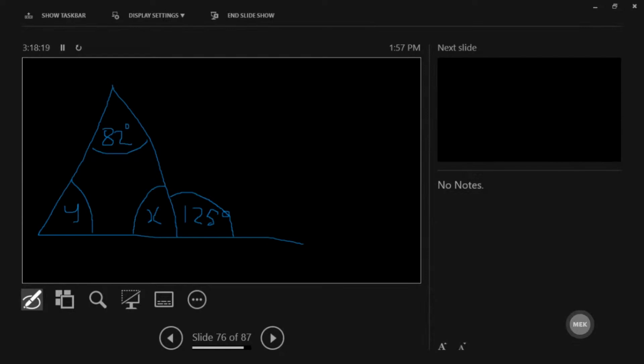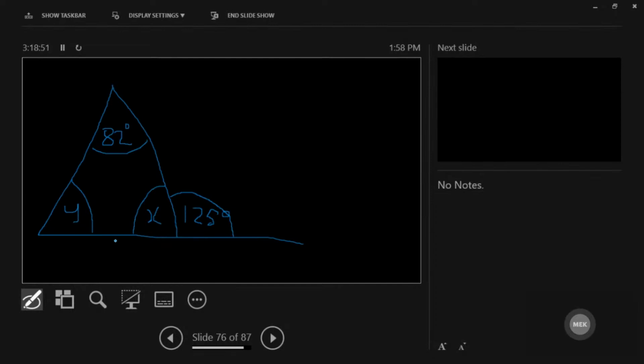All right, let me help you guys out for this one. Let me remind you what we said about the exterior angles and angles on a straight line as well. So these two angles are on a straight line. Angles on a straight line add up to 180 degrees. So since we know this one, we can take it from 180 to find this one. So if we're finding X first, that's what we would do.